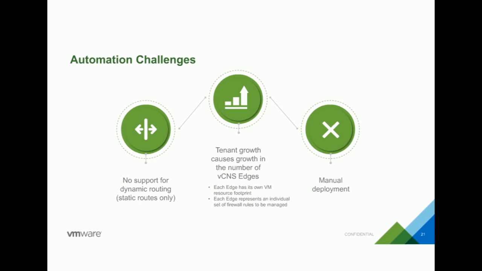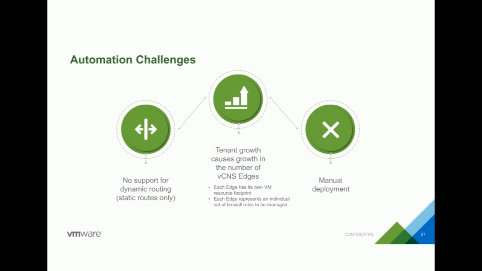And because each one of these has its own firewall rule set, every time we deployed a new tenant, we essentially deployed a new VM with its own set of firewall rules. And as we grew on a per-tenant basis, what we found is that you move from a model of one monolithic firewall with a centralized rule set to a large number of firewalls with a very small rule set. And that became a little bit more difficult for us to manage because we distributed that a little bit more than we did centralize it.